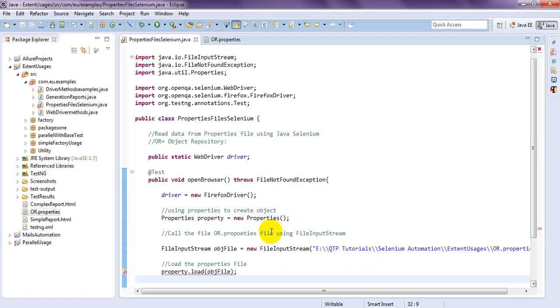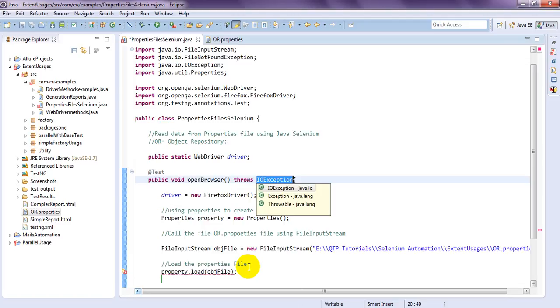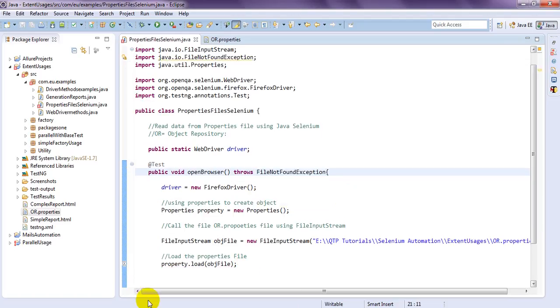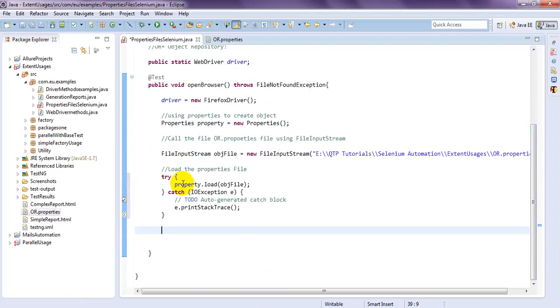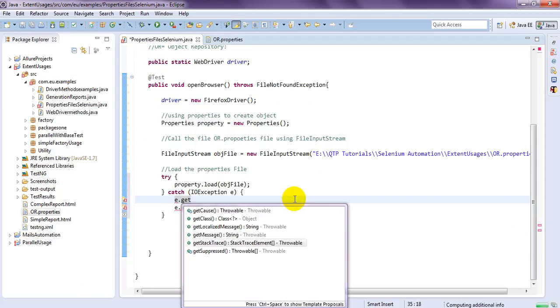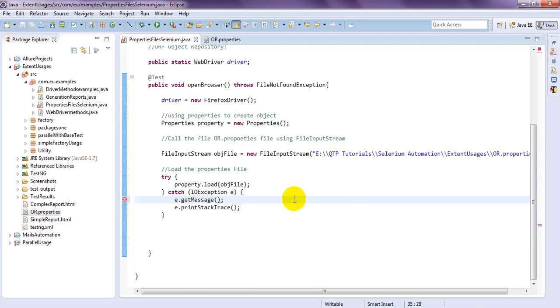Okay, again it will give you one exception, see, add throws declaration. Instead of add throws declaration, I will use surround with try catch block. What it will do, it will execute this one. If it is found, it will execute successfully. If it is not found, if you have any exception, it will generate a stack trace. You can write e dot getMessage also, you can print. It will automatically print in the console.